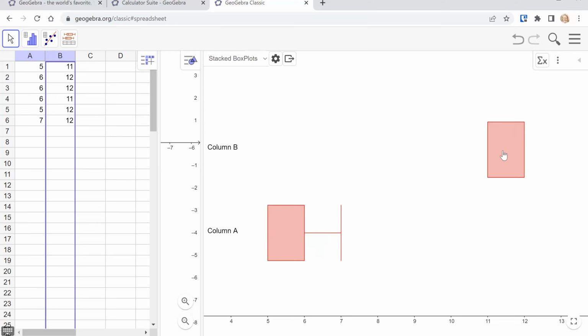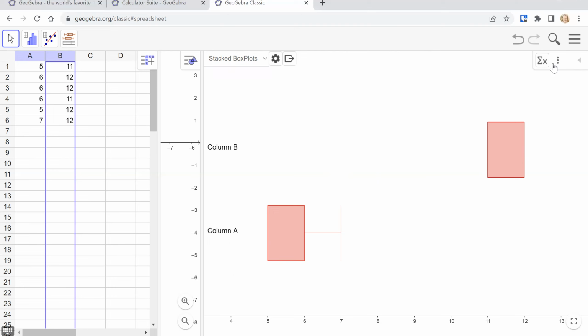And then contrast that with the second class of 11 and 12-year-olds, there's no whiskers at all. So what does that tell you about your quartiles? That's something to think about. All right, if you wanted to do some different graphs, you can't. There's only stacked box plots because we're doing these two variables at once.